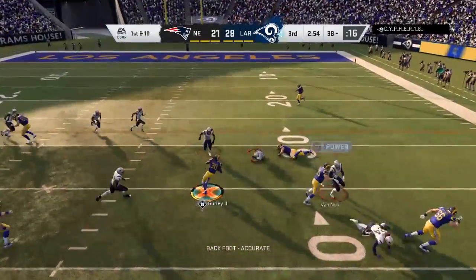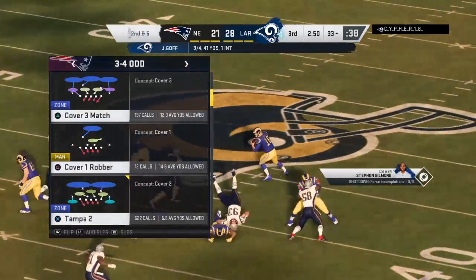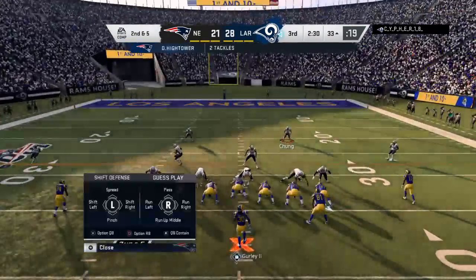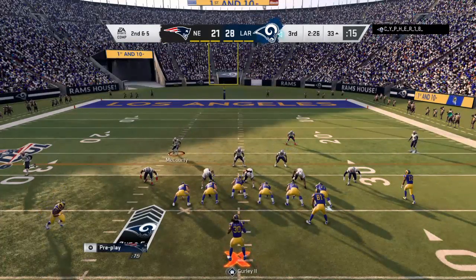Now he's going to swing this one out to his running back. He'll be hit down at the 33, 5 yards on the play. For a second there, I thought that might break big. Screen pass. Looked like it was coming together. Looked like there was an opening. Still, ended up with a solid game.